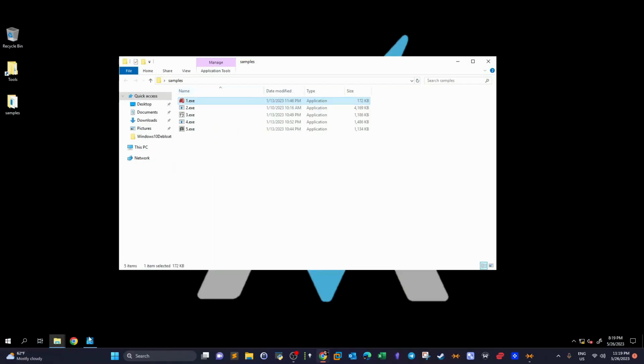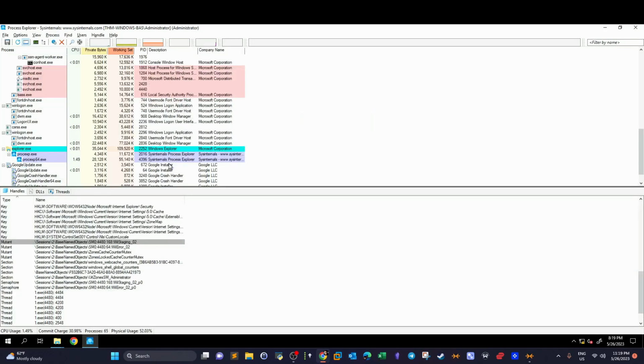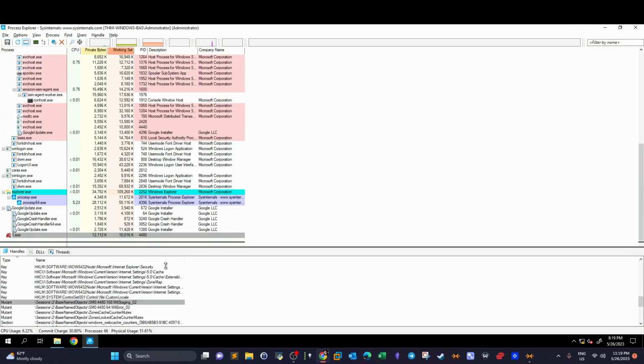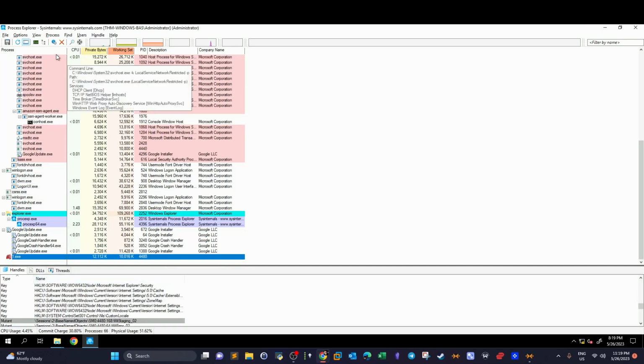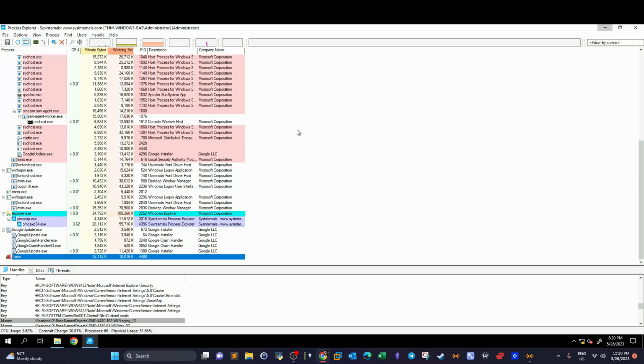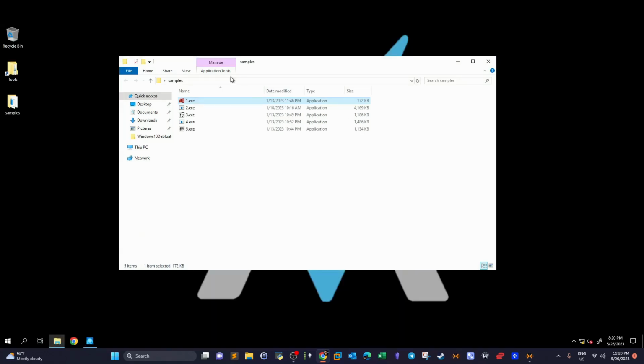We're going to launch Process Explorer, leave this running, as you can see here on the screen. So this is the pane of the Process Explorer, and this is the lower pane. By the way, you can show the lower pane by going to View and clicking on Show Lower Pane. We're going to talk about why this view is important. And after you launch Process Explorer, go ahead and launch the malware you want to analyze. For example, in today's video, this is the sample we are analyzing, 1.exe. You go ahead and open that.